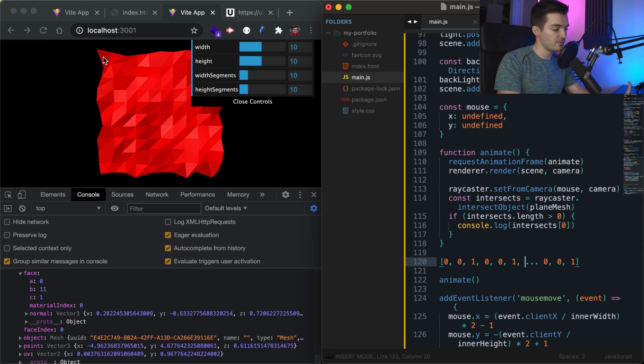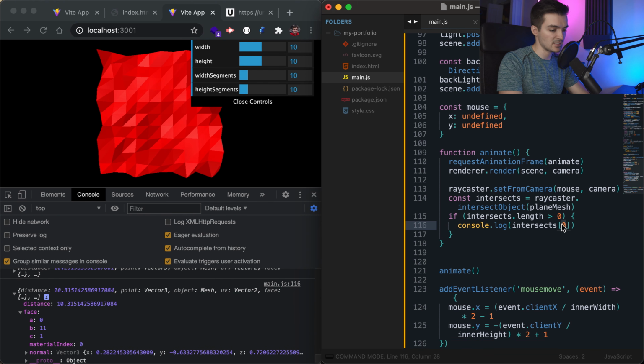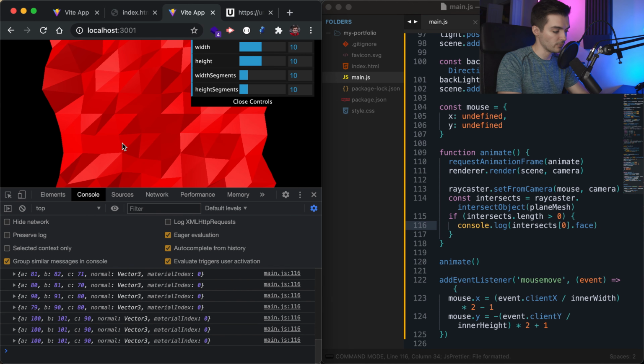So when you hover over a face, it's returning to you which group of data points make up the face that you're hovering over. One vertice here, one vertice there, and one vertice there create a face. This is the index associated with each of the groupings within your attributes array. So what we're going to want to do is select this face attribute that we get whenever we hover over something, and we're going to be using the A, B, and C here.